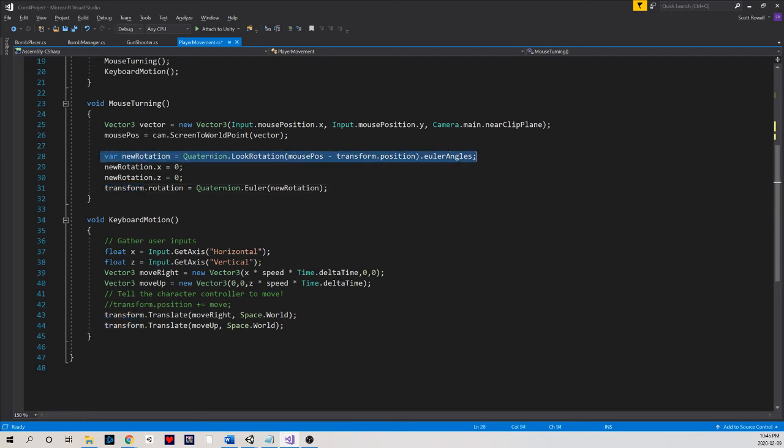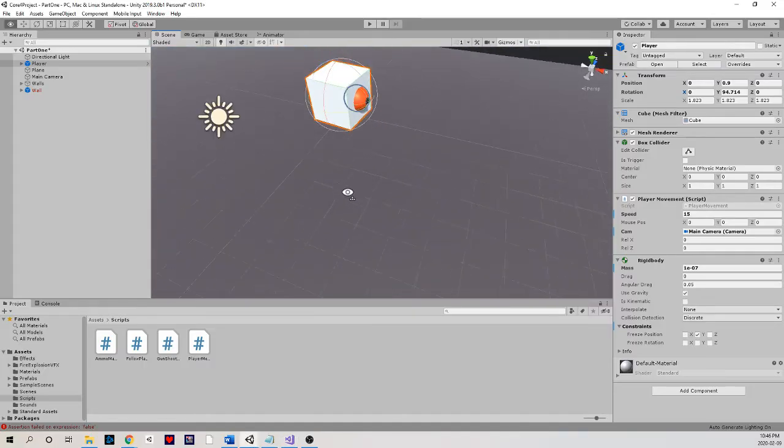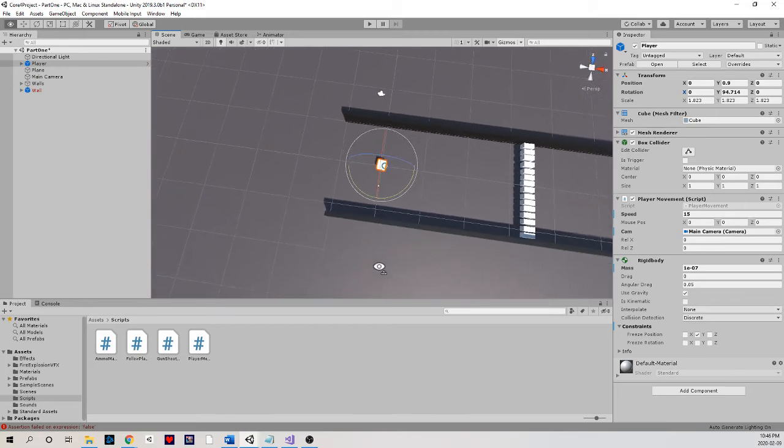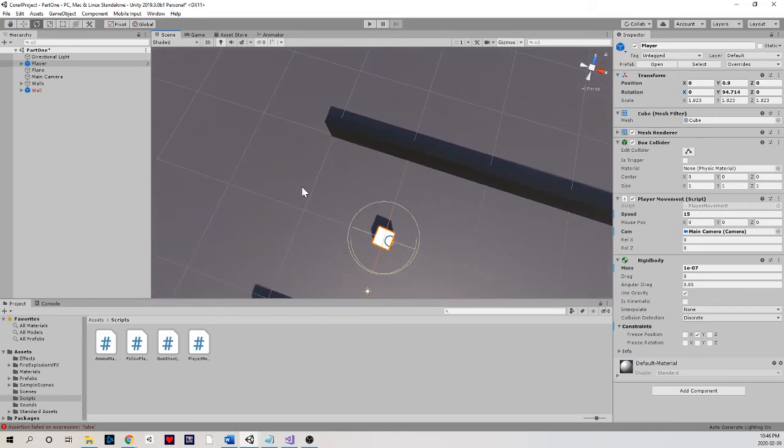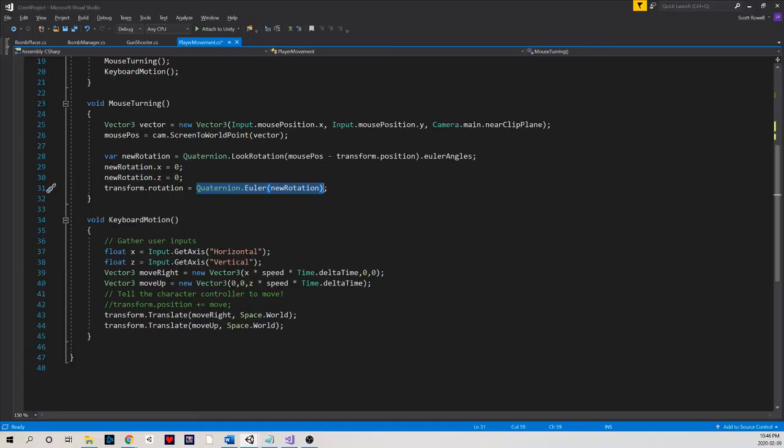So I've calculated this complex angle that's going to apply some rotation, but before I actually apply it, I'm saying, hey, actually, I don't want you to rotate x and z at all. Leave those alone. The y, however, is unchanged from the original calculation, meaning that when I actually set my rotation to this new rotation, it's going to capture the data from my camera perspective, do those calculations to figure out what angle is needed to match this difference in position, and then it's only going to apply that y rotation so that my object turns in the way that I want.